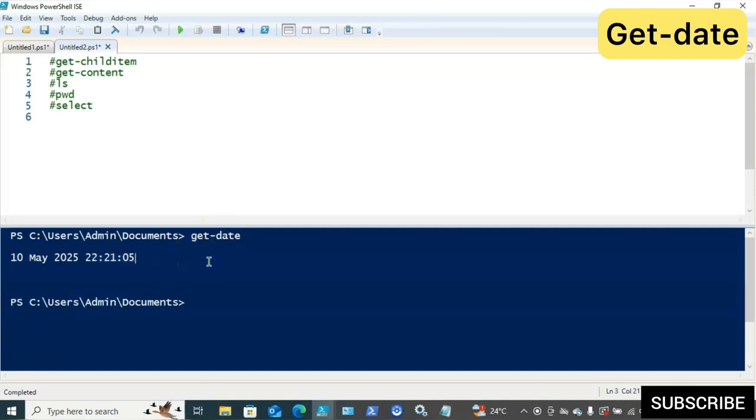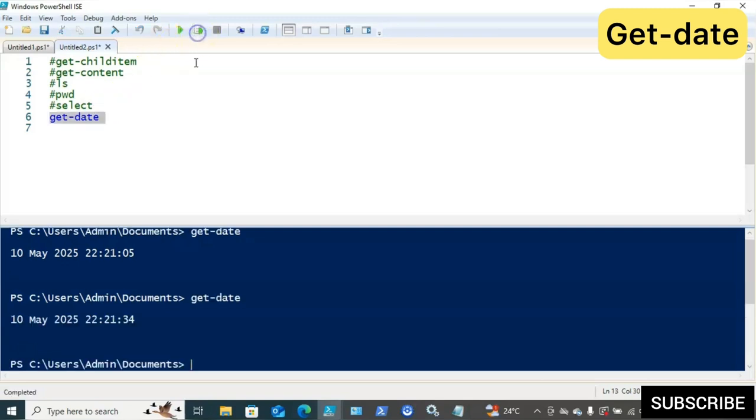But in a script it will not be like this. There are chances you need to format the date. It will not always be like this. How to format is very important in the case of Get-Date. Now we learned that Get-Date displays or returns the data, but how do we format or customize how the date or time is displayed? I'll explain that one by one.